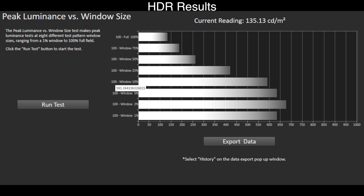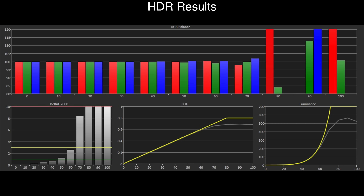The Sony A80J has a peak brightness of 640 nits at one percent, 670 nits on a two percent window and 640 nits on a five percent window, with a drop down to 591 nits on the industry standard 10% window size. With a 100% window size the brightness is 135 nits, and these figures are on par with the LG C1 and the Philips 806 and what we would expect from this type of panel. The PQ EOTF results are also very good with tracking following the ST2084 standard with a roll up to the peak brightness. There is an effect with the ABL or the automatic brightness limiter kicking in with the highest peak brightness in the results, and this is less visible with actual HDR content when you're viewing it on the TV.